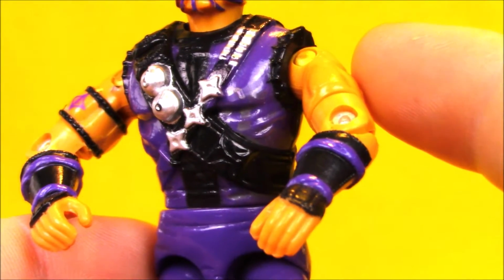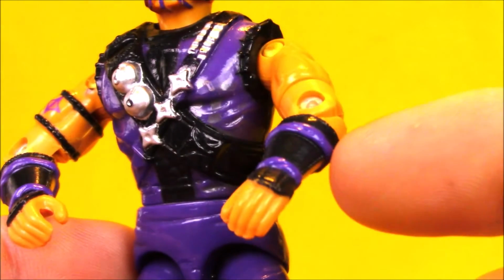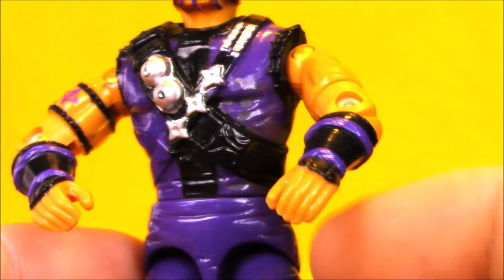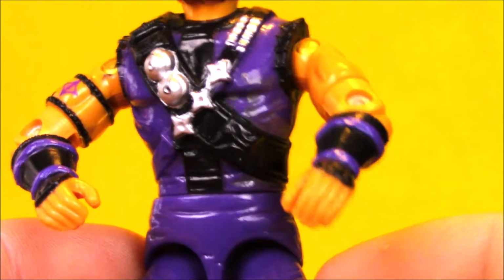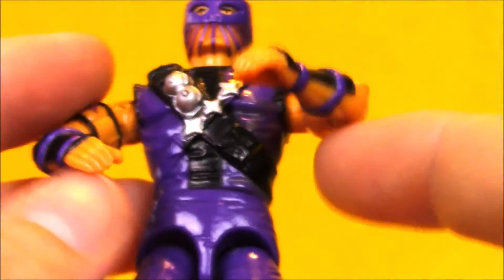The G.I. Joe Street Fighter figures reused a lot of parts from Ninja Force. I would have really liked to have seen them reuse these arms for Ryu and Ken instead of Slice and Storm Shadow's arms. These look fairly accurate, even though there's the upper armband. It's much more accurate to the game than what they used.